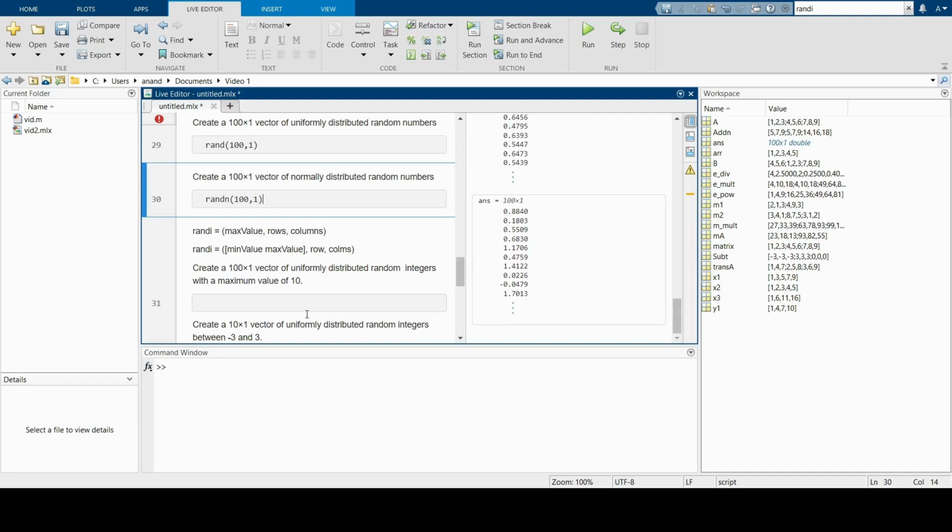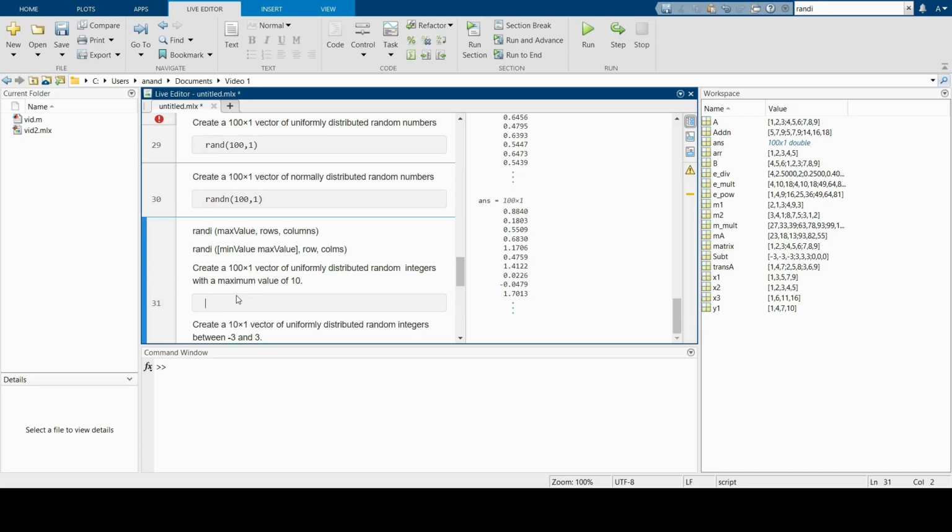Now, we have the randi function that creates a matrix of uniformly distributed random integers. We can either provide the maximum value as the first input, followed by the size of the array, or we can provide the function with the minimum value and maximum value as an array, followed by the size of the desired array.